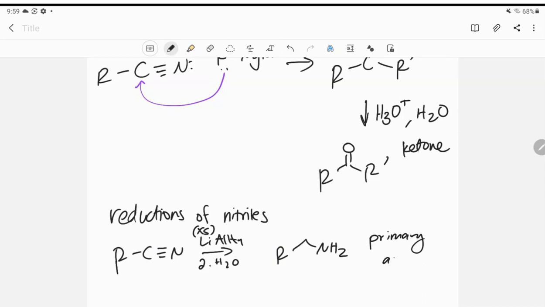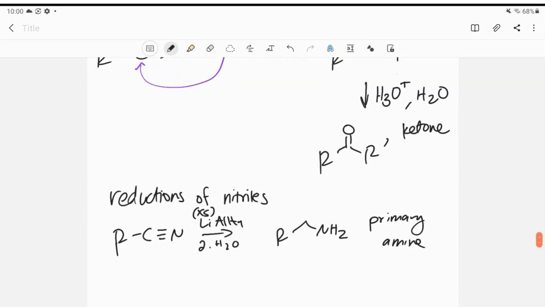This is one we saw as one way to make primary amines, right? We had the Gabriel synthesis, we had the reduction of a nitrile, and then we had the reductive amination, right? So we had three different ways to make amines that we saw, although there are more, but those are some examples. So remember, you can start at a nitrile, and you can end up at a primary amine by reduction. So one way to do that.